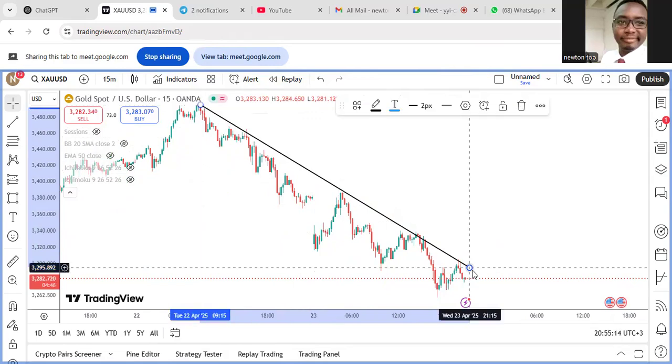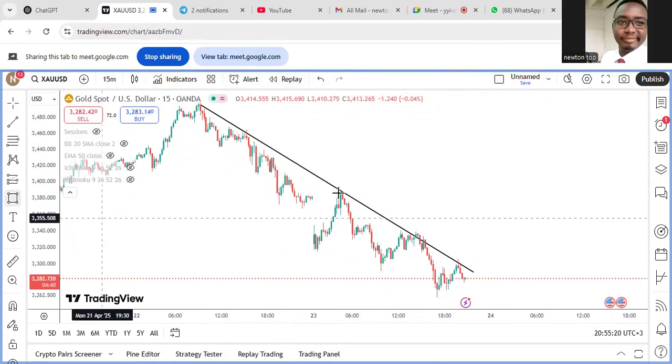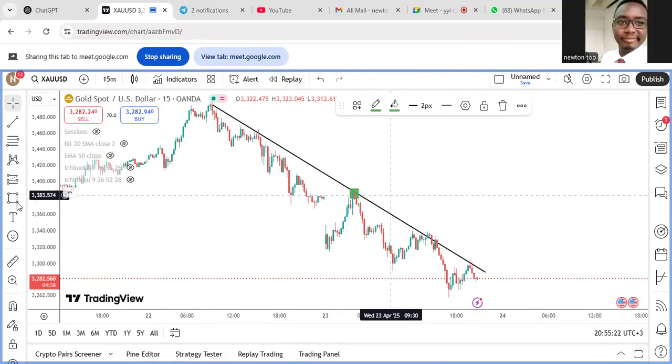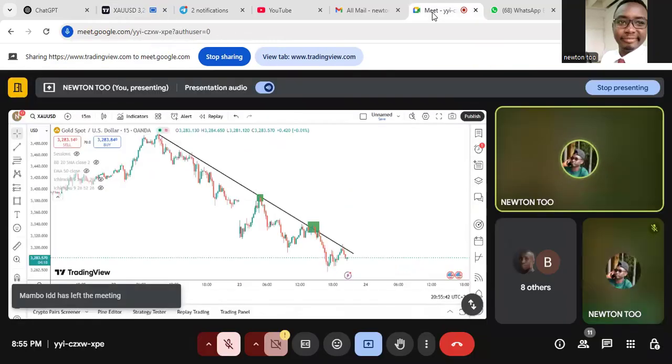Hii ni today. So to me, you're going to be taking only sell trades. Maybe you could be taking only this sell trade here. The reason you're taking only sell trades is because the price is below the cloud. So to me, you can combine trend line and Ichimoku at the same time. Yeah. So it's not a must.